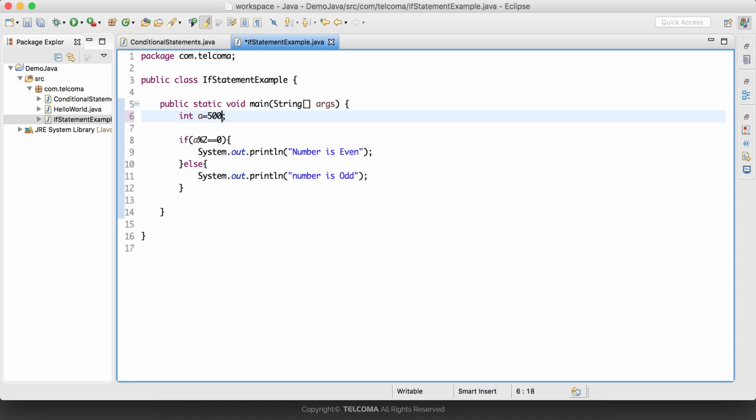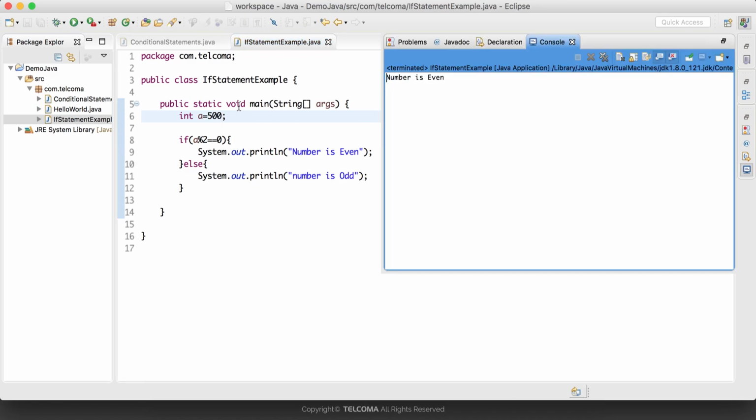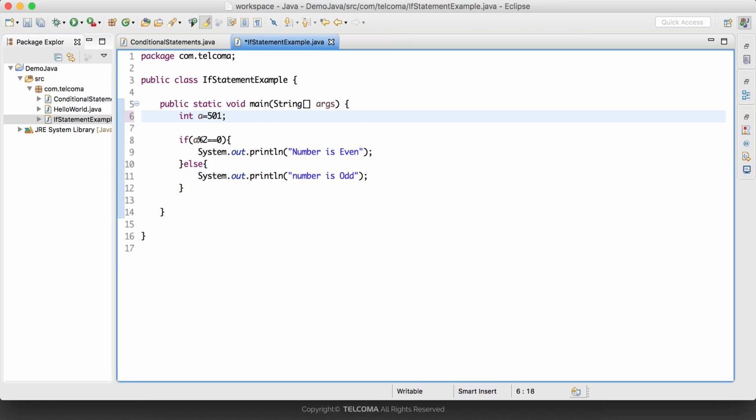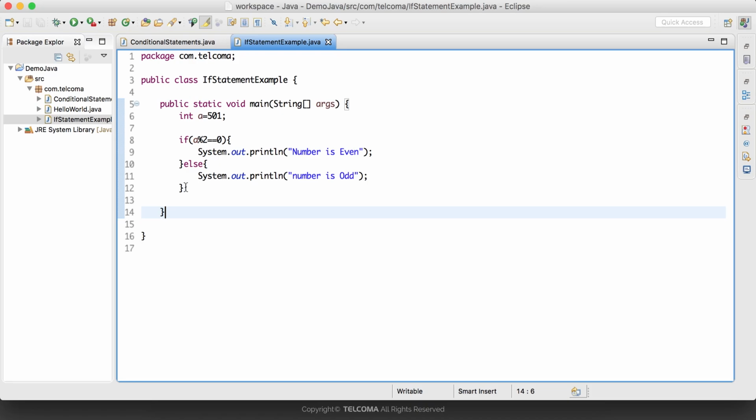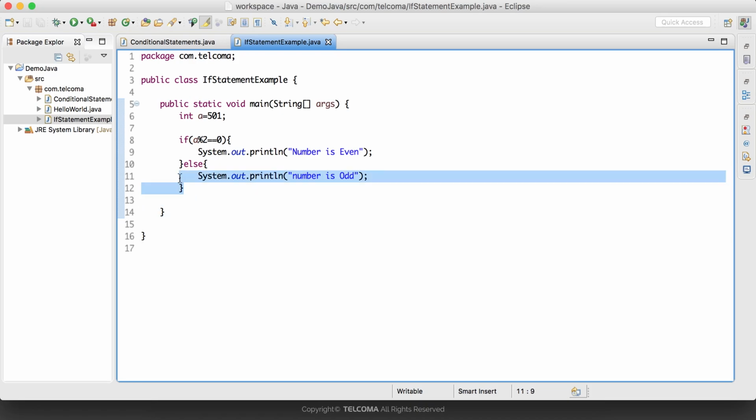Let's make it 500, which is even. Save. Number is even. Let's make it 501. Save. Number is odd. So we use the if else statement where we want to execute a particular line of code on the basis of a particular condition.